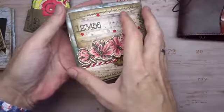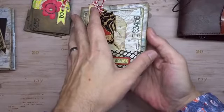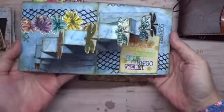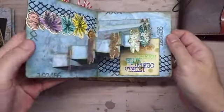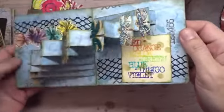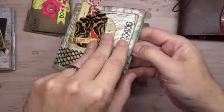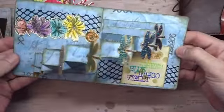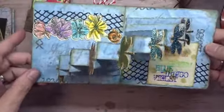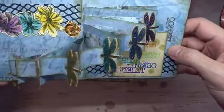Loving doing this, but then look at that. Look at this. Are you ready? Ta-da! How much fun is this? She made a rainbow out of the dragonflies, and they're flying. I need to figure out how you did this because I'm loving it. And then a rainbow flower, glitter, and that rainbow stamp. Gorgeous! This is so much fun. I can keep playing with this.